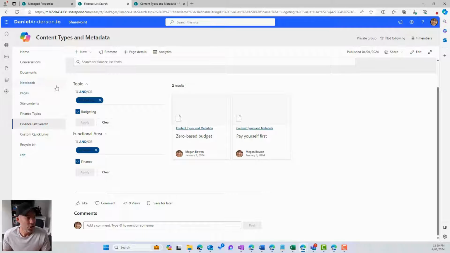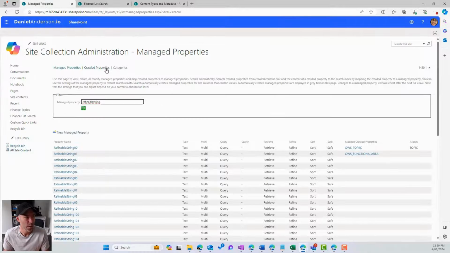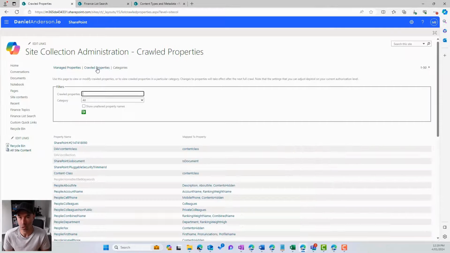So managed properties are what we need to use inside of the search experiences that we create. There is a difference between crawled properties and managed properties. As we saw, when we create columns in a list or a library, they get crawled and become crawled properties.